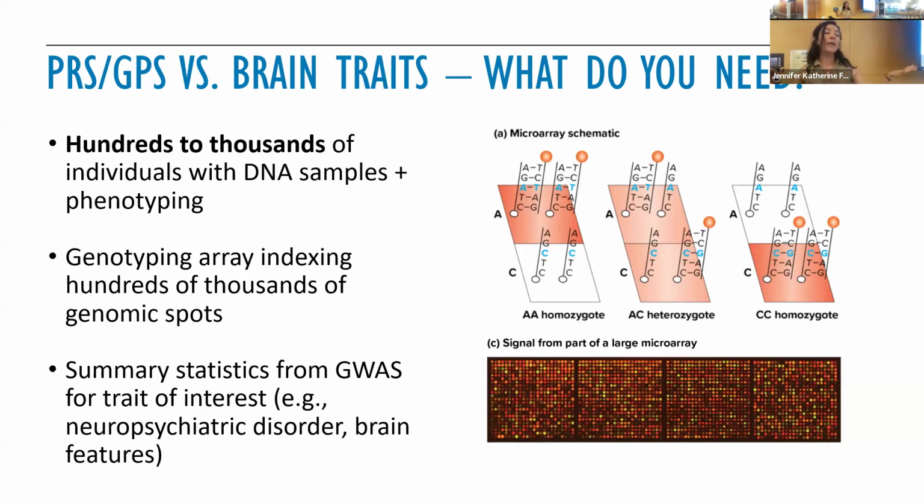So I would say a cost-efficient decision would be one of those cheaper genotyping chips that still gives you coverage. And the methods for creating these genetic risk scores have embedded ways to handle the correlated structure. But there are also lots of rare variants that each of us carries that are not so correlated with these common SNPs. Fewer people will have them, but when they do, they tend on average to have a higher impact. If you're interested in those variants, you might have to turn to other methods, like sequencing, which is a bit more expensive, to capture them. Does that help? Yeah, it does. Thank you.